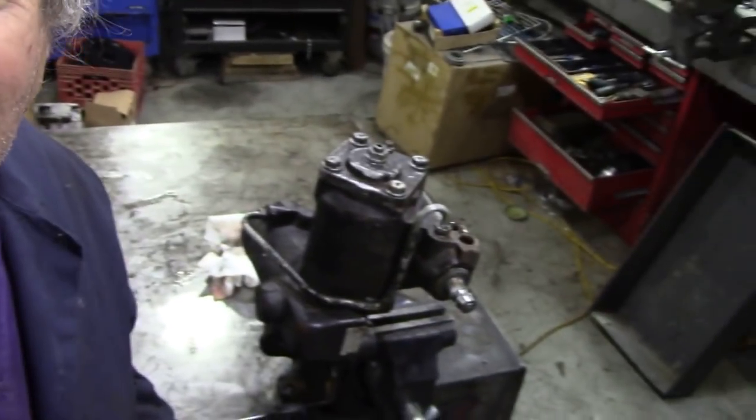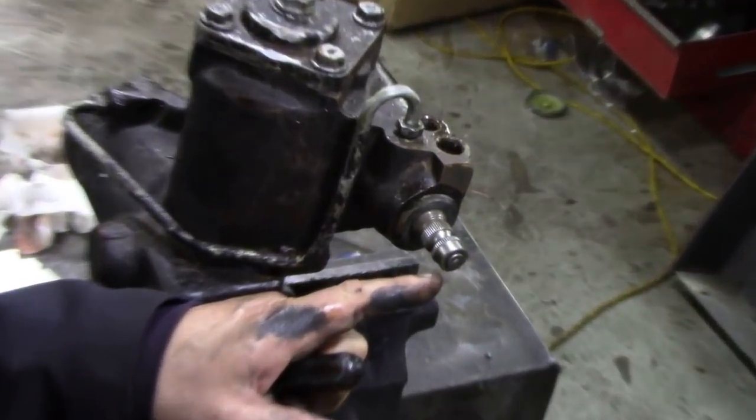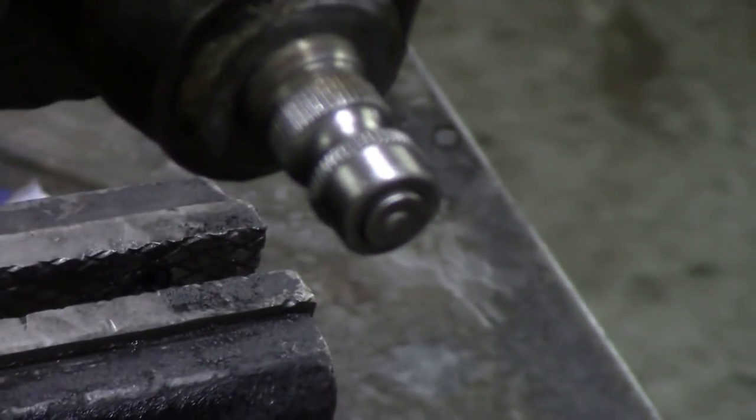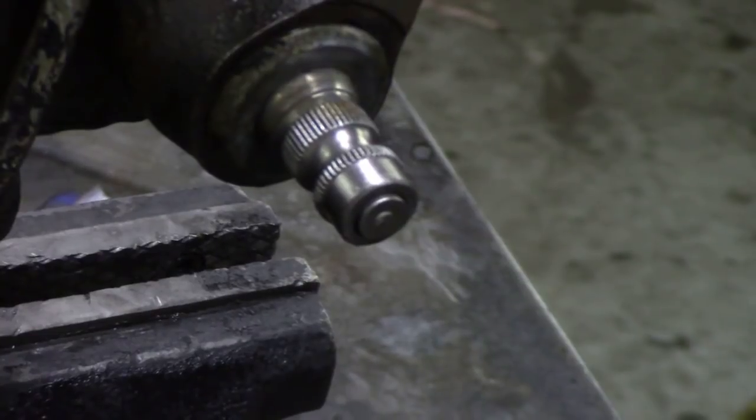Let's get pointing. Now, I want to show you this valve here. I've just buffed it up a bit. We're going to go a really deep zoom onto that, if we can. There. Will it focus? No. There, perhaps that's a bit better. It's a job focusing this old camera now.